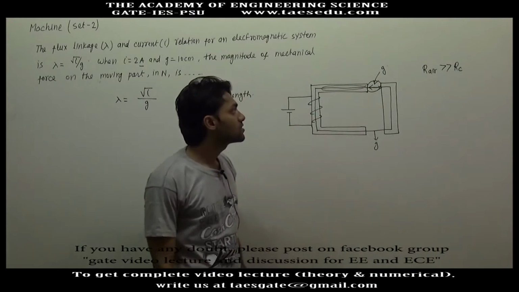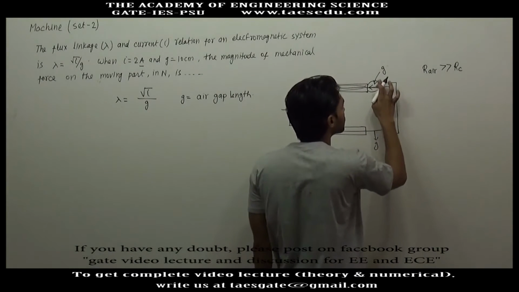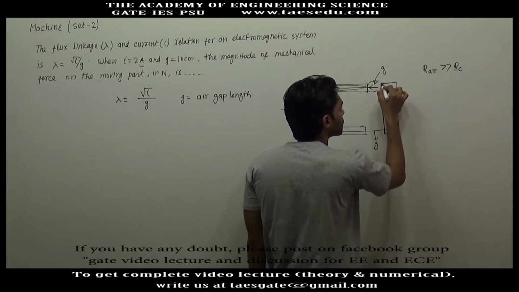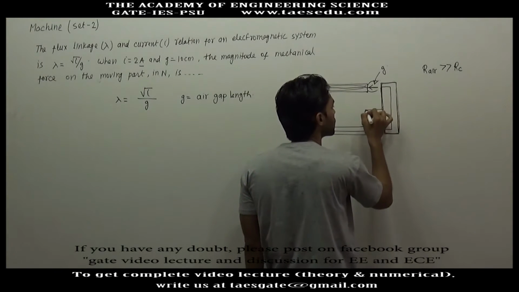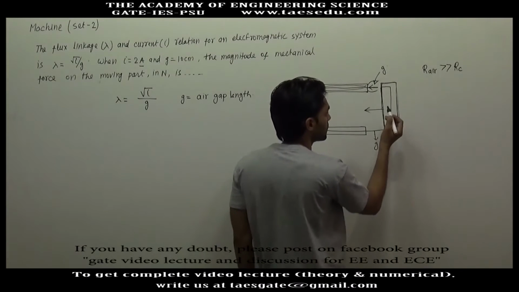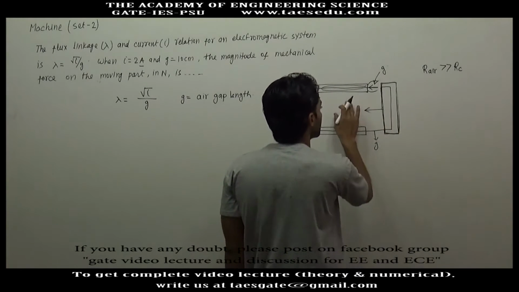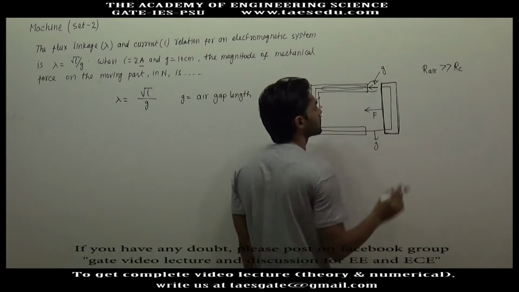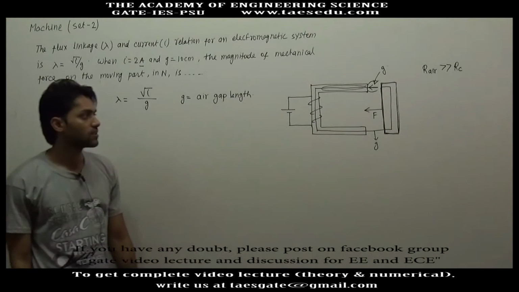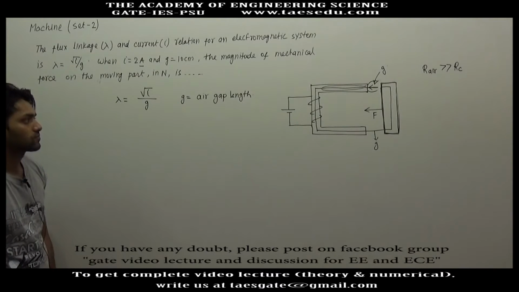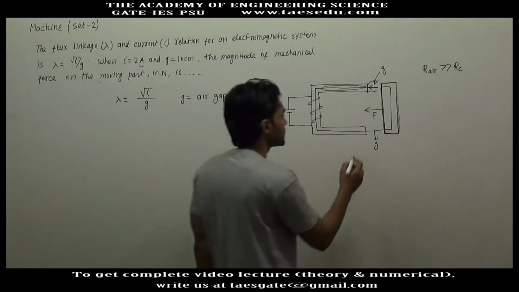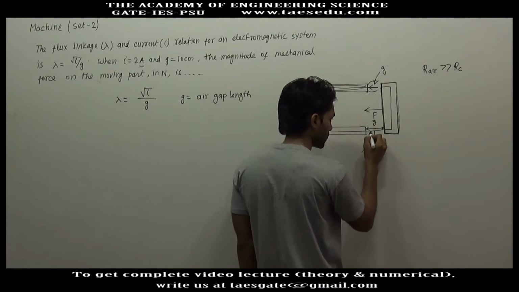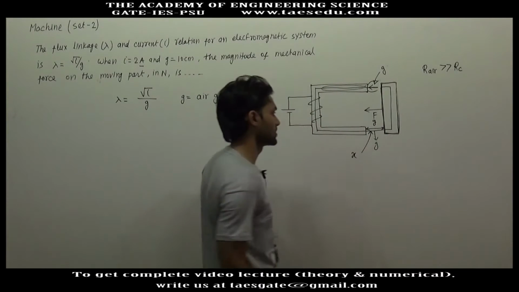And how will reluctance be reduced? The total reluctance, if this is also a core, okay, if this core will move towards this setup, there will be a force on this bar, on this material, such that the overall reluctance of the path is reduced. Okay, so this length is given as g. This will be variable. So to solve it, I will assume this as x. This is variable length x.